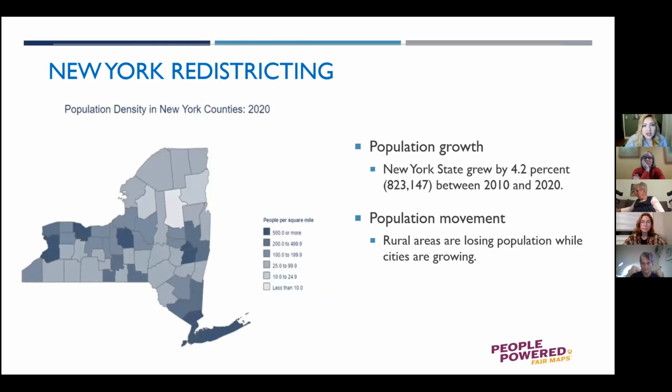Another look at New York State. Here we're looking at population growth and also population movement and density per square mile. So the very dark blue counties are the counties that are really dense, and the lighter the color, the less density. And of course, I think all of us have a general idea that yes, cities are more dense, more rural areas are less dense, and the more suburban in-between areas are sort of in the middle. And we're seeing a lot of people leaving rural parts of the state, moving to more dense city areas of the state. So that is reflected in our census data as well.